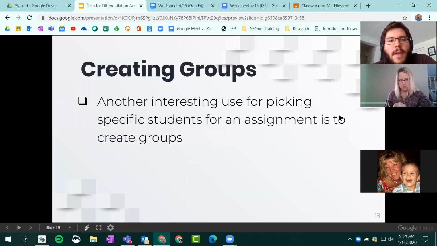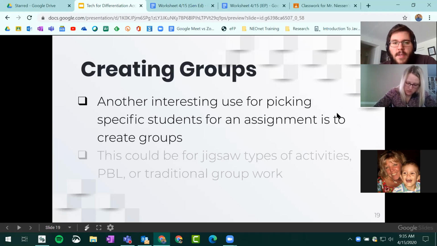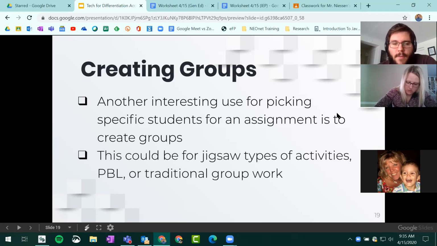All right. Another thing you can do in Google Classroom as well is you can pick specific students for an assignment in order to create groups. Now, this is the same skill that we just went over a little bit ago, basically just picking different students to receive different assignments. But instead of doing it for the purposes of accommodating for an IEP, you do it for the purposes of groups. This is especially good if we're talking about remote learning, and you still want students to be in groups doing work. We take those same skills that we did before.